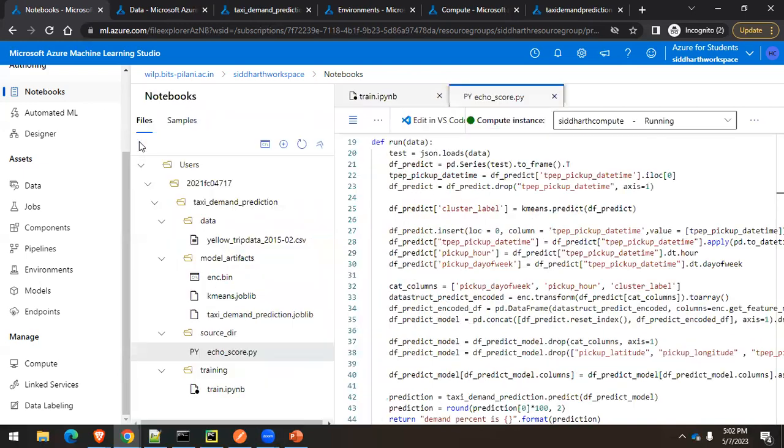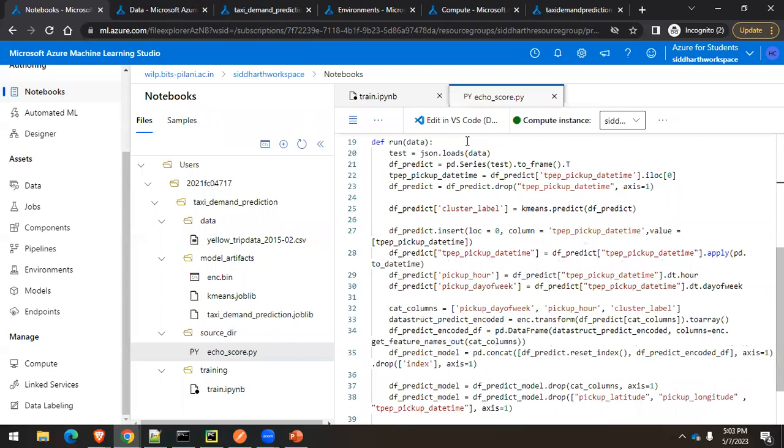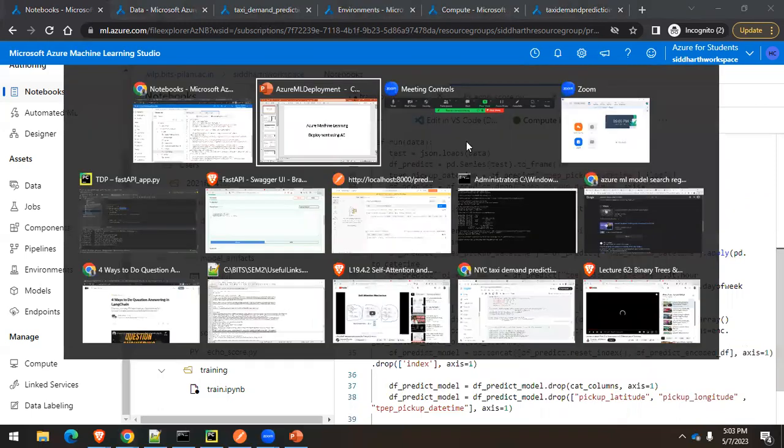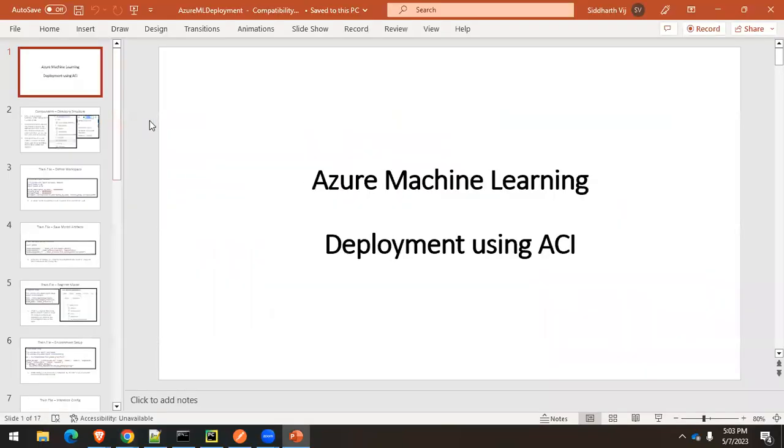Now that was about the overall code which I have written, or the overall structure of Azure ML when it comes to deploying a model, training a model, going through the entire training cycle, then loading the model, and then using it for inferencing in the local phase, and then deploying it into an ACI instance as well. Now, once this is done, let me also take you through the PPT, which contains some of the really important things, which I made sure to mention in the PPT so that I don't forget the next time I do this kind of deployment.